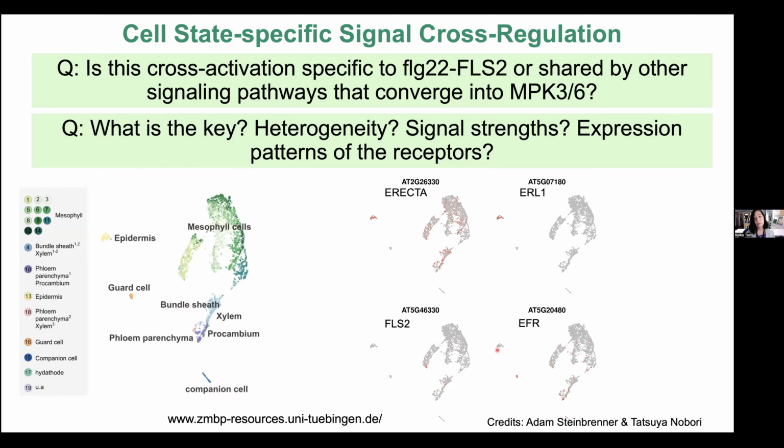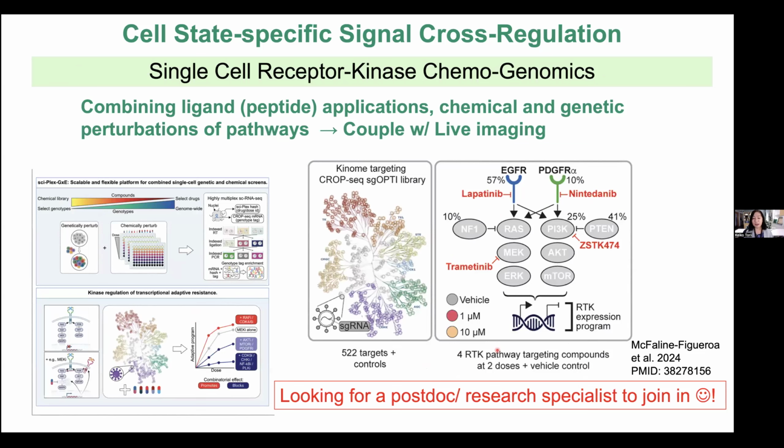and the cell fate decision during epidermal development. Looking forward, I'm not going to explain all the data in this published paper from Jay Shendure and Trapnell's group. In animal single cell work, people have started doing single cell receptor kinase or kinome chemogenomics type approaches. They're combining everything, and I don't plan to combine everything, but some of the essence is very interesting to learn and adopt.